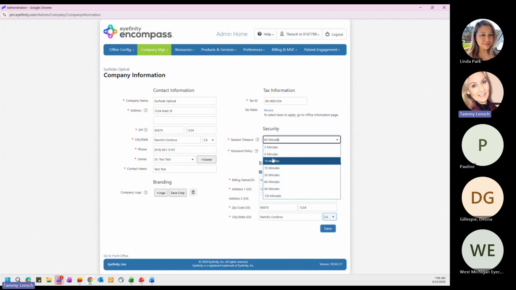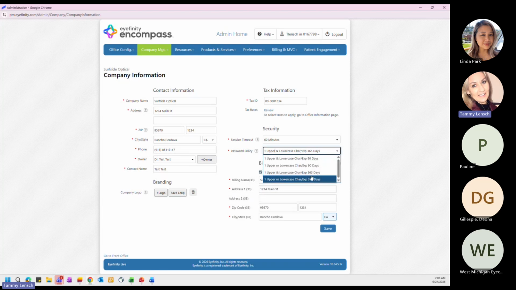So just know that this is in here and it can be changed. Same with your password policy. One upper and one lower, 90 days; one upper or lower, 90 days. Most people will jump for the one that's 365 days. Again, the only difference is the and sign or the or sign, how you want to set it up. How often do you want your password to expire and have to reset it?